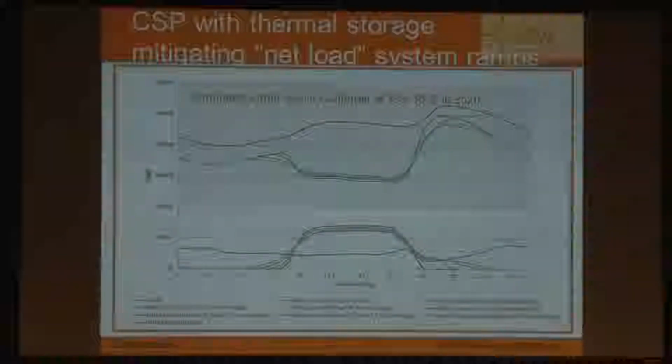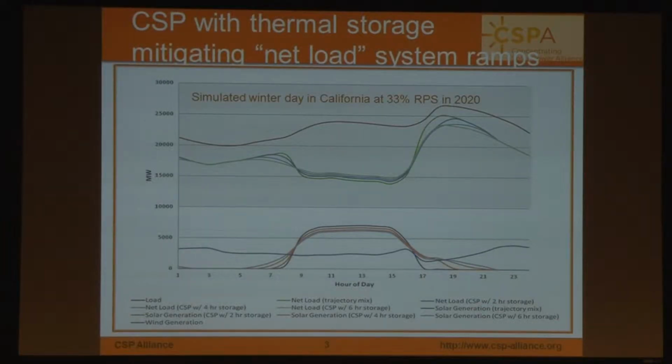So just to illustrate the effect on those ramp curves, we added those amounts, we created a simple dispatch model, and we put the thermal energy to minimize ramps. And this is what it looks like. So what you see here is, as we added the thermal energy, this was the original ramp, the green line, and this is essentially the same day as you saw on the prior curve, because these are from public data sets, by the way. You can generate these graphs by yourself if that's of interest to you.